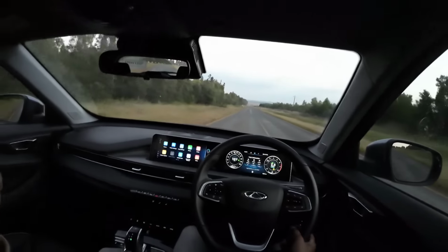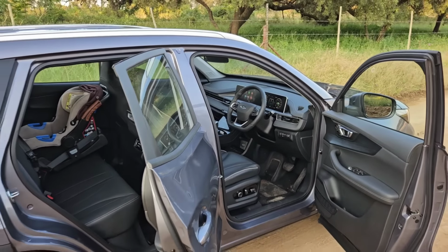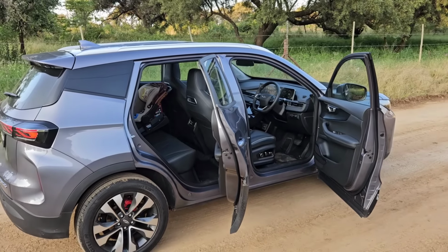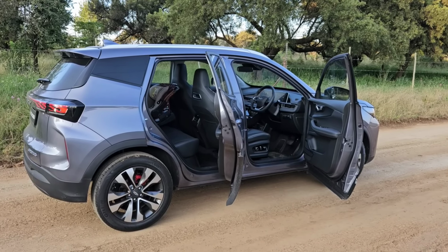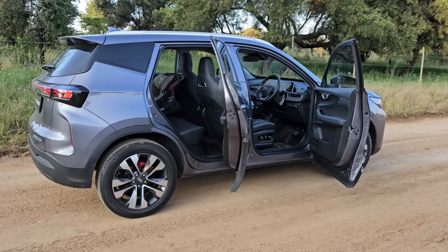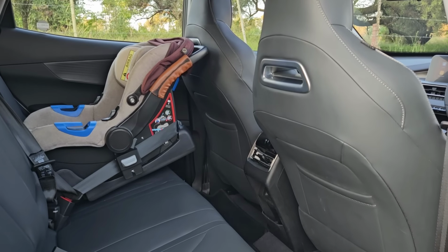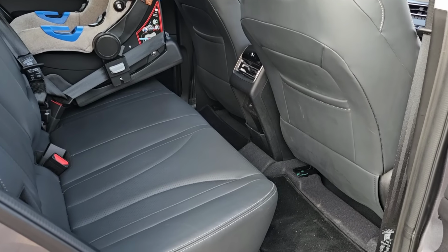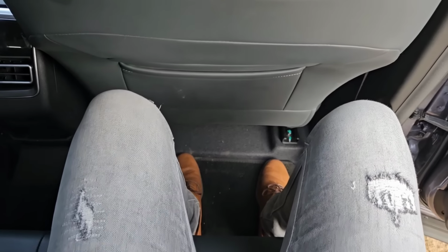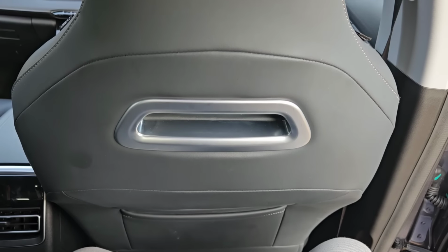And I put the child seat at the back to show you that actually this car is not as small as it looks from outside. I don't know how they've done it, because it looks a little bit small from outside. But once you get in, the cabin space, even if someone is sitting here and there's a bulky seat at the back, they still have sufficient space in front, and you can even leave some space depending on how tall the person is at the back. And I was just pretty impressed. Even for me with my size, when you go to the rear, you can still get sufficient space and sit comfortably. I just appreciate that about it.